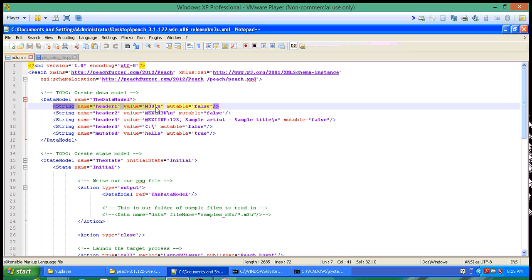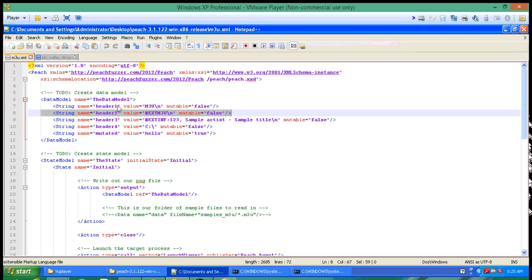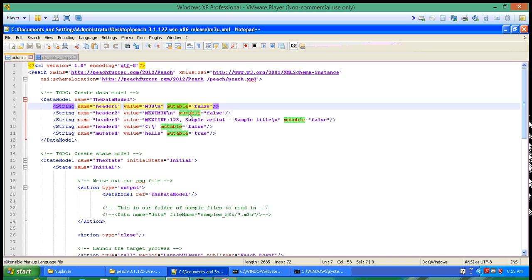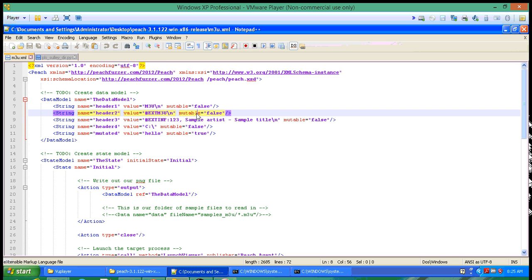In this case, we can see that it has a couple of basic elements: string, blob, and two other elements that do exist. I'm just using the string element for the data model because it's easier for this specific text write. You can see that I'm defining headers. One thing you have to note is that the elements that you don't want to be mutated can be stated with mutable equal to false, and that is an important aspect. Obviously, if you want to mutate them, you can go ahead and mutate them.